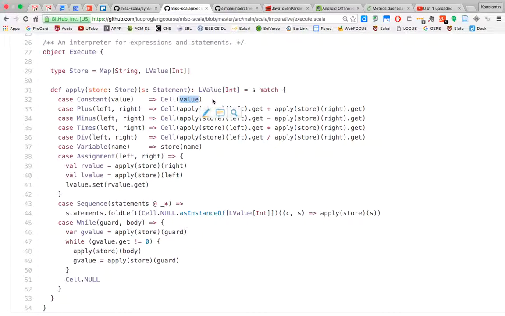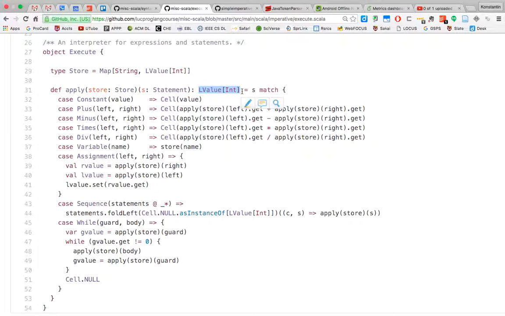Now you see something a little weird here because we're not returning a value. And in fact, if we look at the result type of apply, which is basically the behavior of the execute object, which is the implementation of the interpreter, the result type is not int. The result type is an L value containing an int.